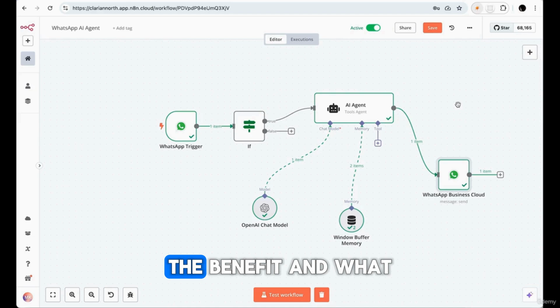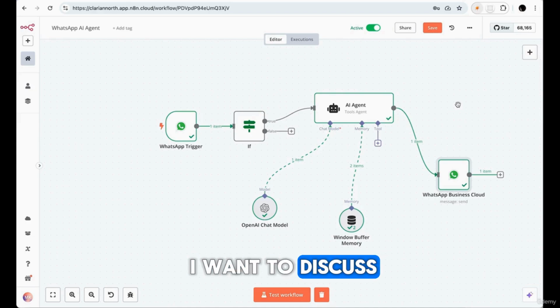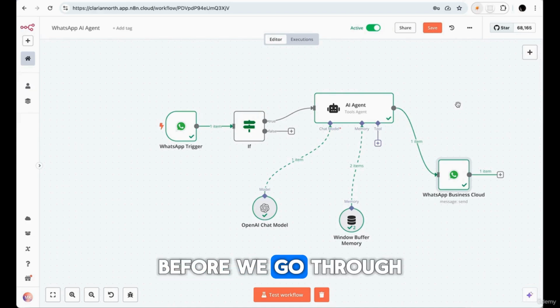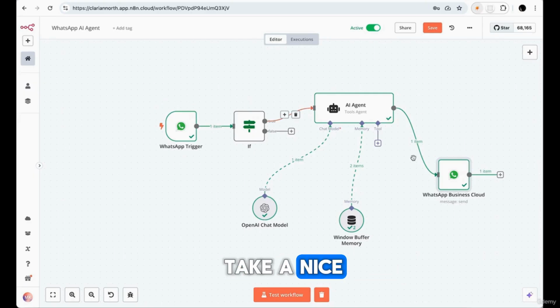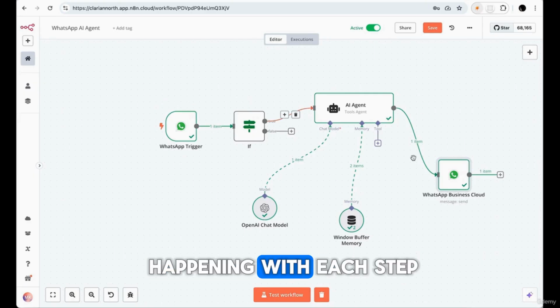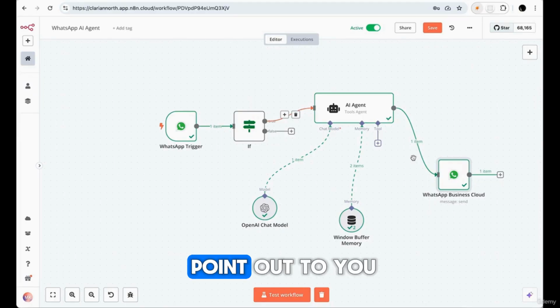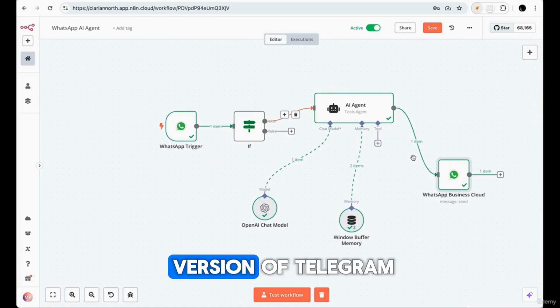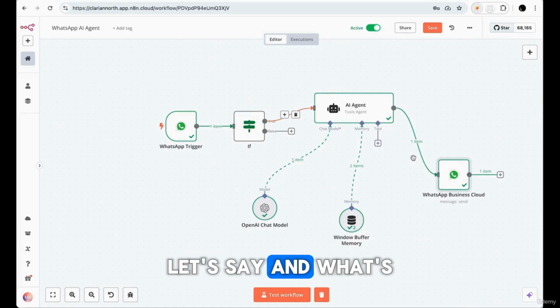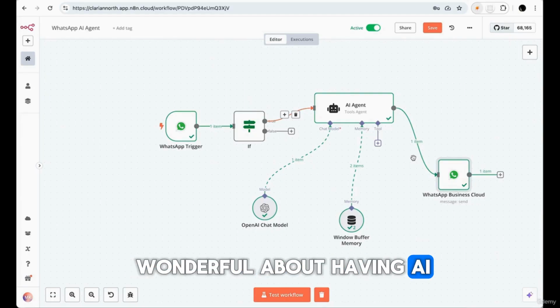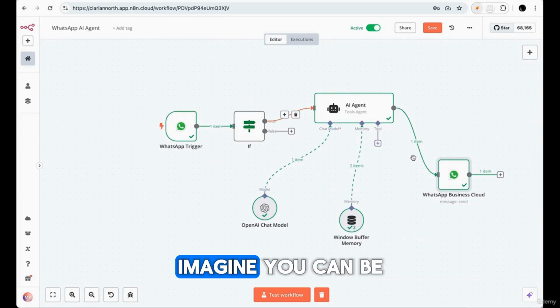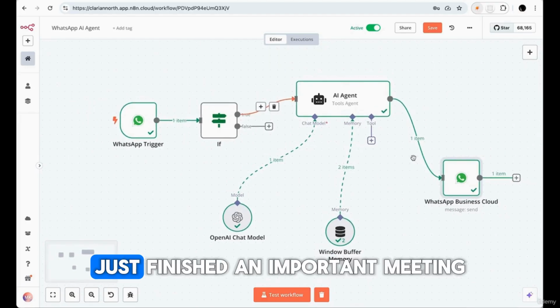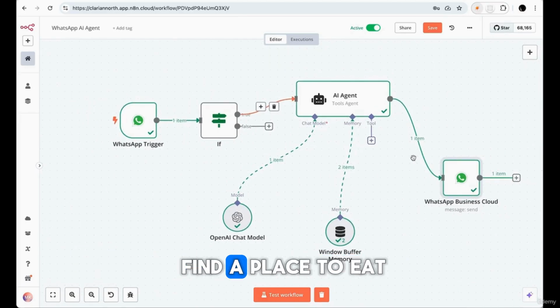All right. The benefit, and what I want to discuss in this video before we go through how this works and take a quick look at what's happening with each step, is why this is so wonderful. WhatsApp, people use it, it's the more mainstream version of Telegram, let's say. What's wonderful about having AI agents accessible through WhatsApp is, imagine you're on a bus, just finished a very important meeting, and you're looking to find a place to eat.